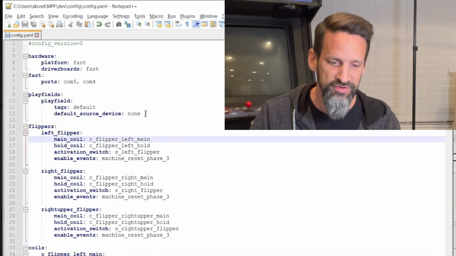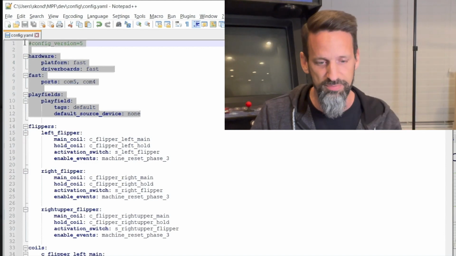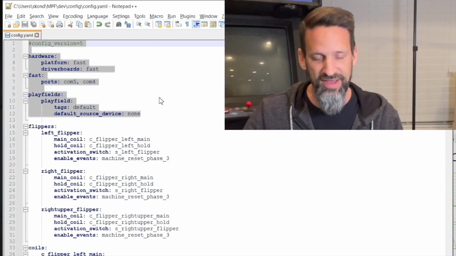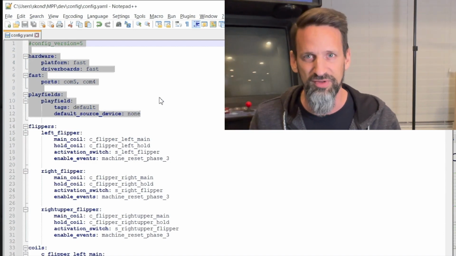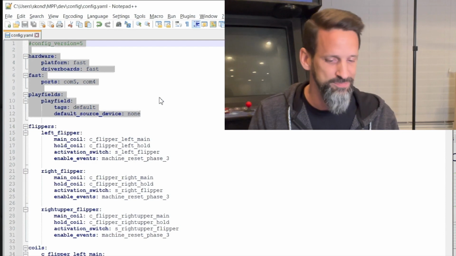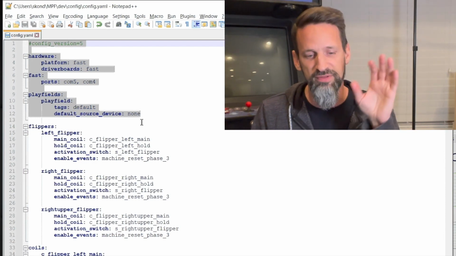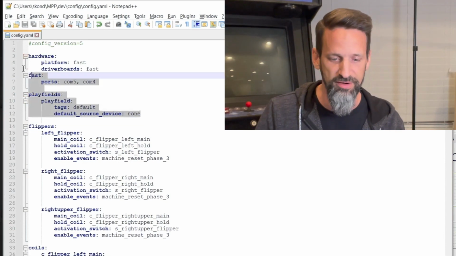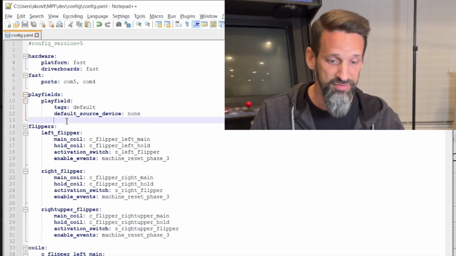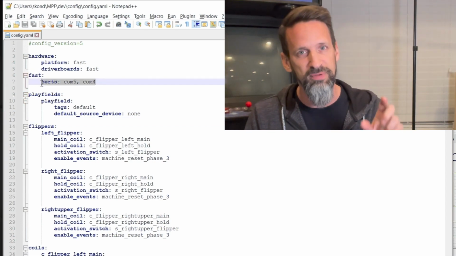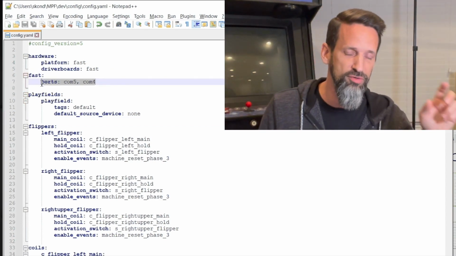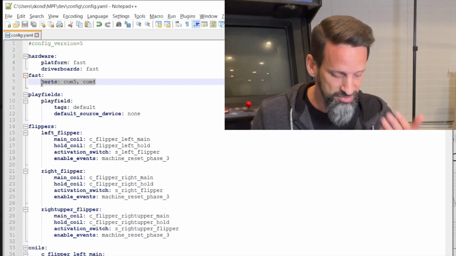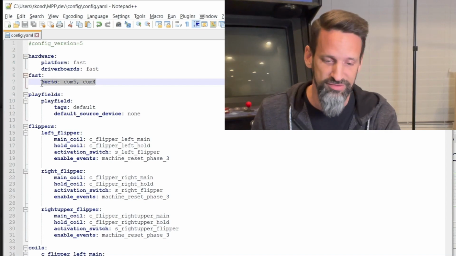So first things first, all this stuff I'm highlighting here at the very top left is just basic stuff. It has to be in there. I don't really know a great way to explain it. MPF on their site goes through and explains exactly what each one is for. It's kind of self-explanatory, but I think it suffices to say right now, if you're using the FAST Pinball controller board set that I am, you can pretty much just copy and paste everything I have up here and you're going to be working fine. The exception, if you remember from my tutorial, is the ports. You need to make sure that you have these identified correctly to the ports that your computer is actually assigning to the Nano controller board, right? Mine is COM port 4 and 5.